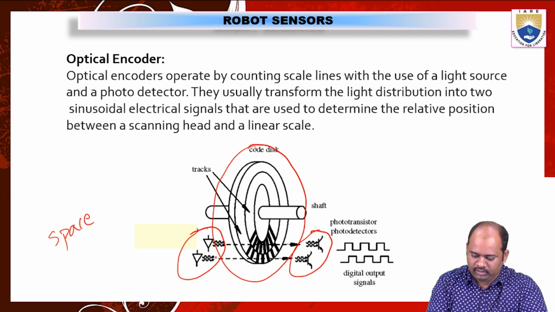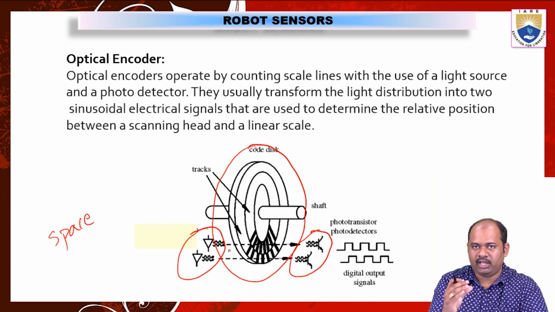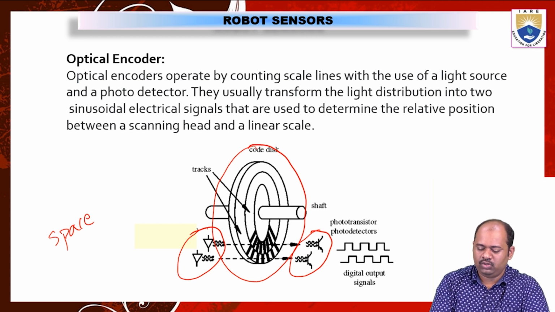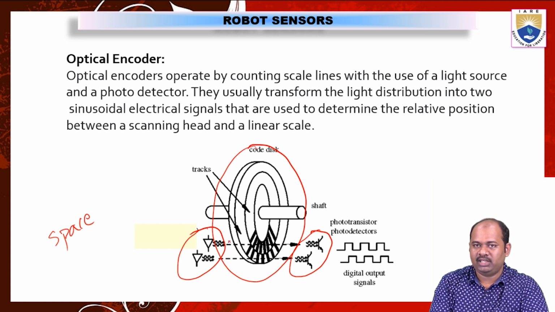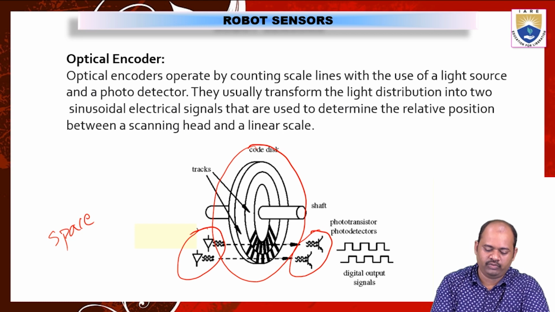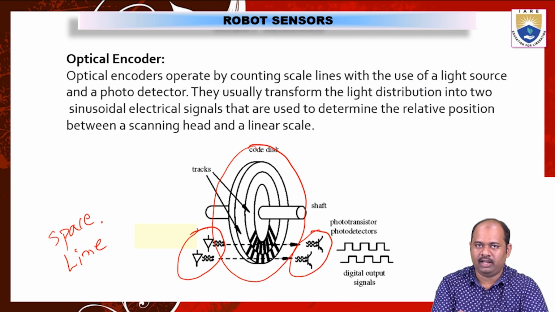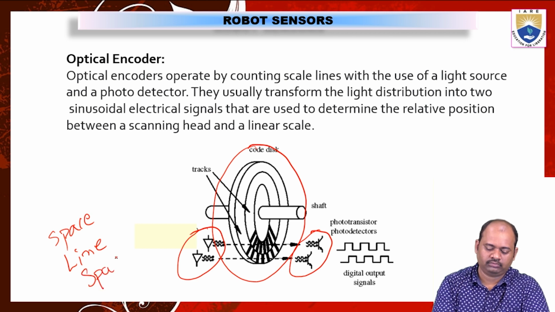And then when the disc has rotated to some angle, now the position of the light is in such a way that it is not able to pass through the disc. Okay. So what happens when there is no passage of light through the disc? The photo detecting sensor will not detect any light. So it will simply give a line. So we have a space and then a line. And then again, if the disc has rotated through some more angle, we will have another space.